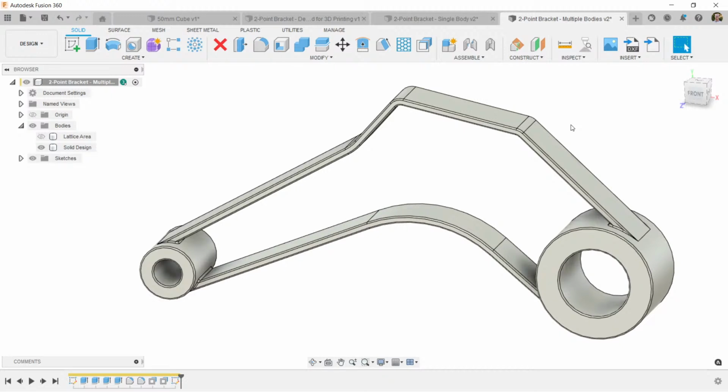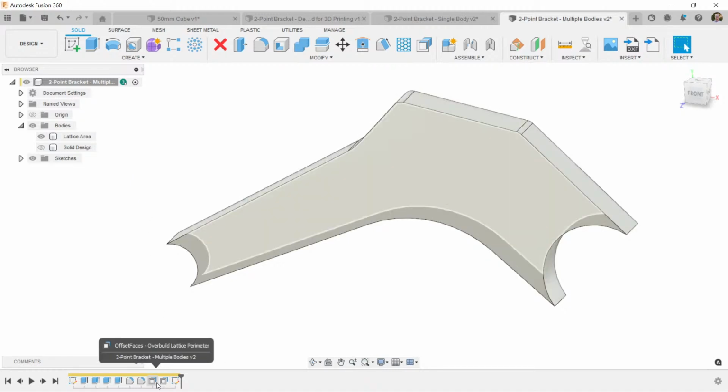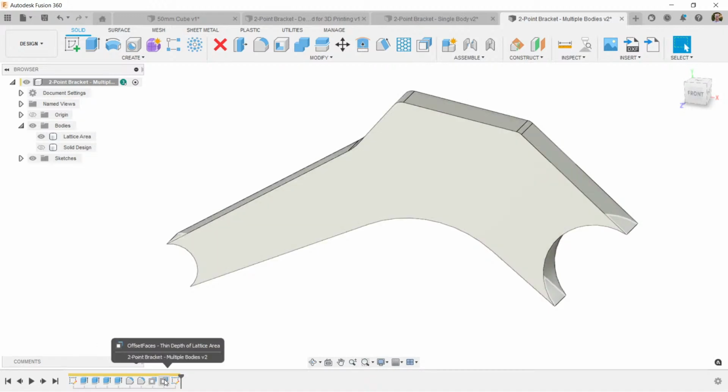Instead, I have a completely solid body that I'm not going to lattice whatsoever. I'm just going to keep it as solid. The other thing I'm going to show you here is the lattice area. And this is just the center area that I'm going to lattice. But I do want to point out that I did add 2 features in my timeline, this offset faces and then this offset face command.